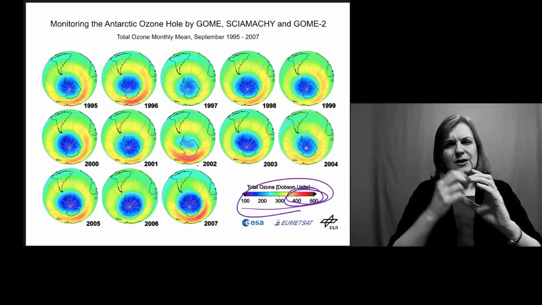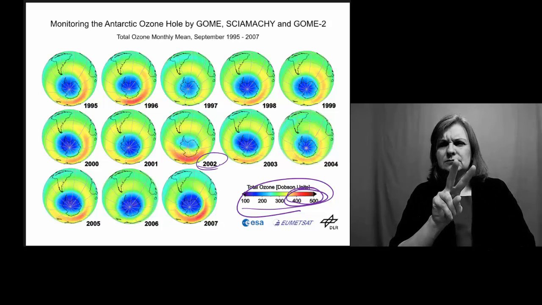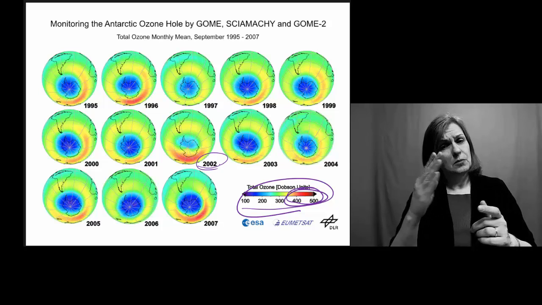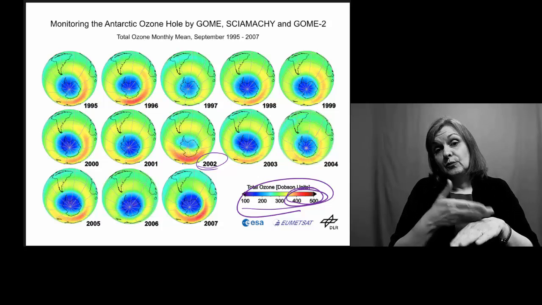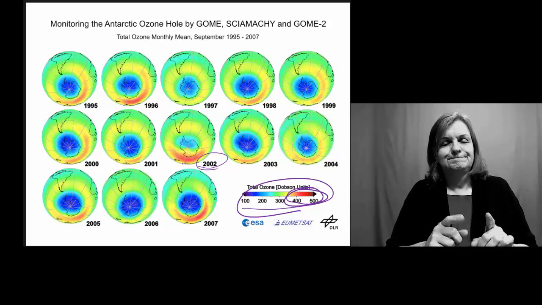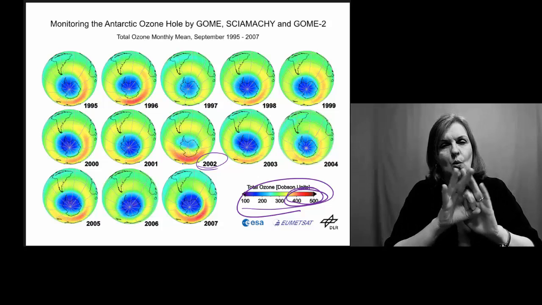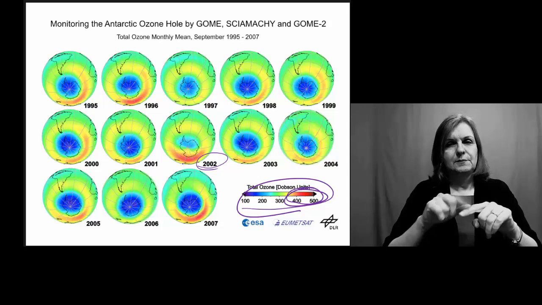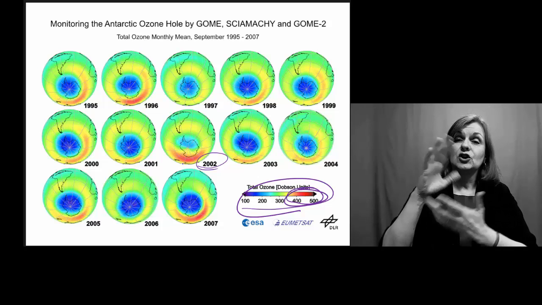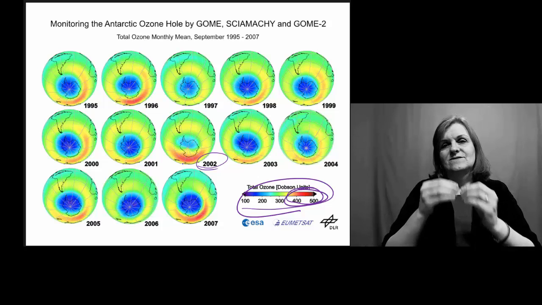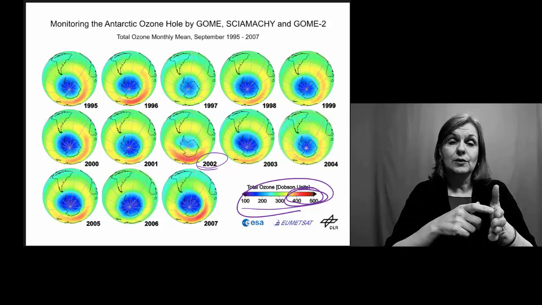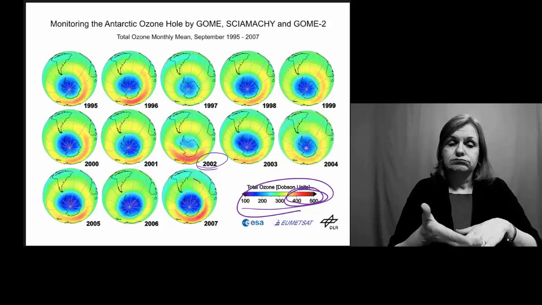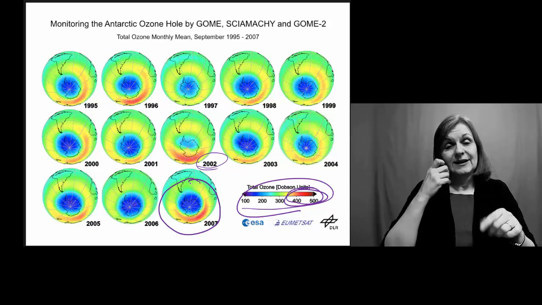And you might look at 2002 and go, that was a really nice year. There's very little blue. That's terrific. There's some red down here. Maybe we're fixing the problem. But it turns out that the ozone hole shifts dramatically, of course, with changes in atmospheric conditions, and we haven't really fixed the problem, but the idea that we are getting some additional yellow down here in the southern hemisphere is a good sign.